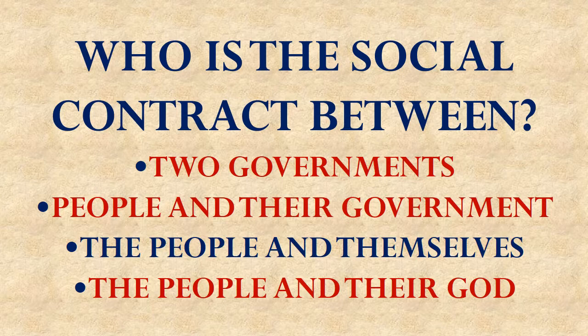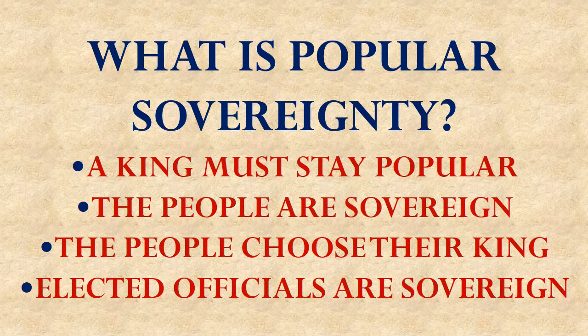That then leads us to the next concept of popular sovereignty. Well, what does that mean? Does it mean that a king has to stay popular? Or does it mean the people are sovereign, all-powerful? Does it mean the people are the ones that choose their king? Or does it mean that elected officials are sovereign? Now again, I told you that when I have these questions for you, we're looking for the best answer. And the best answer here is the second one.